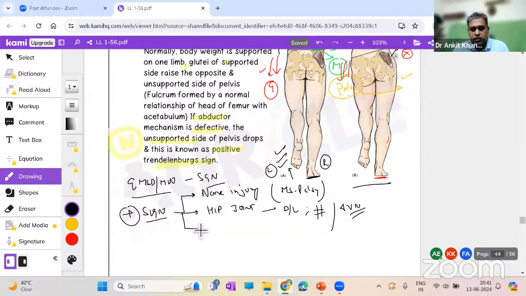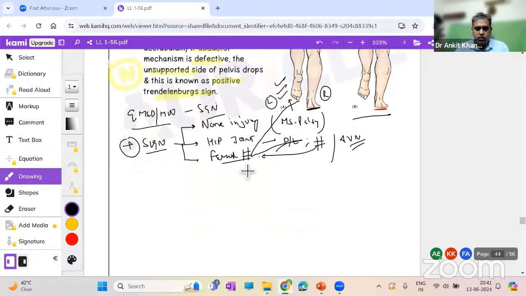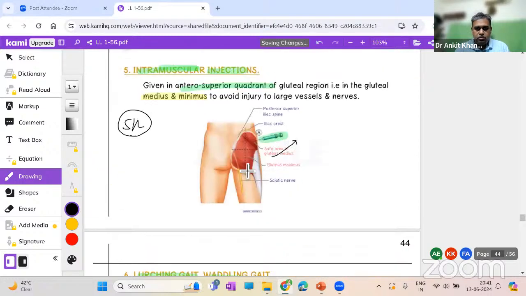Third condition: the joint is formed by bone. So when there's a fracture of the femur bone, like hip joint fractures, same as femur fracture, which I meant over there. So in bony fracture, in your joint arthritis, dislocation, all that, or in your typical nerve injury, you will get a positive Trendelenburg sign. Okay, this is what I wanted to stress a bit. Right? I hope this point is clear. So this is a clinical application.